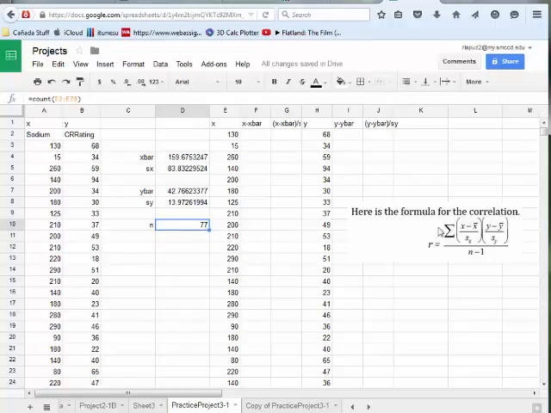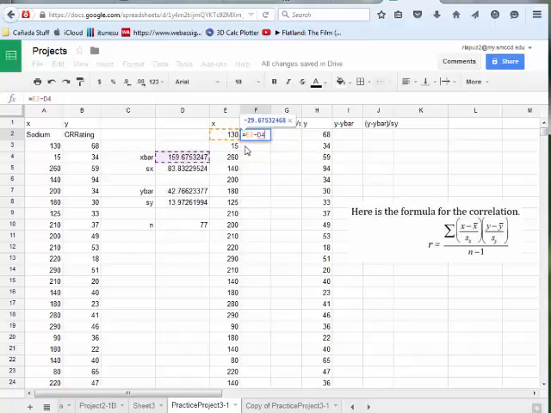Okay, so now that we've found some basic statistics, we need x minus x bar, and we will make that a list and we'll place it right here. So this will equal the x value minus the x bar value here.